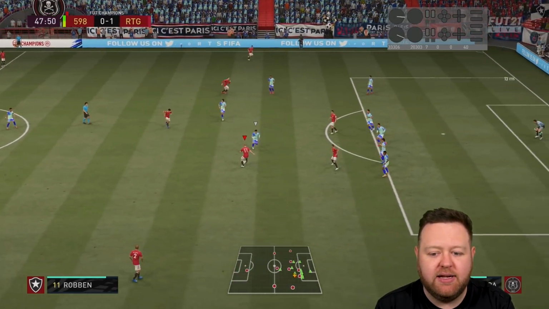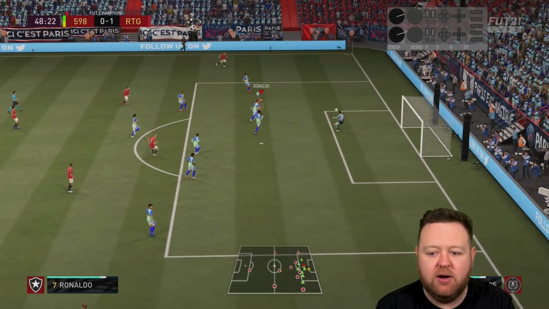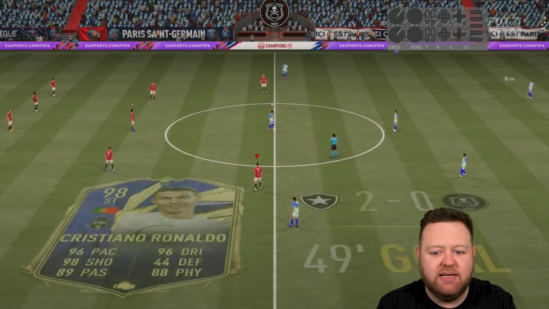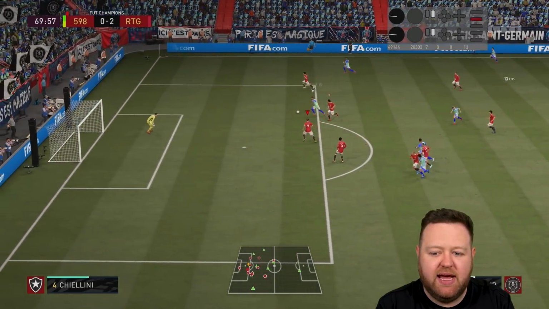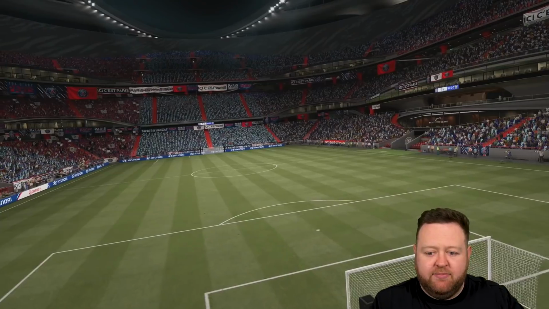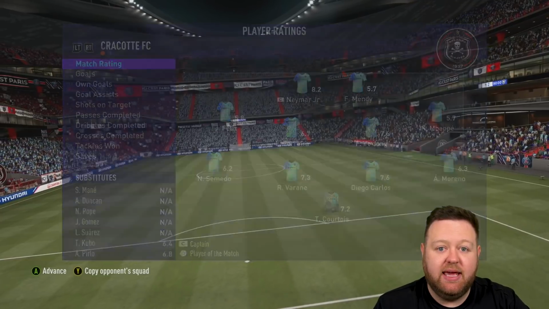But me against 10 men, you know, how's that going to go? Sometimes it makes your opponent play a little bit better. Sometimes you just manage to find the extra space and get more goals. As you can see, we went 2-0 up there. But Neymar, with some fantastic dribbling, ends up getting it back to 2-1. But that's all she wrote. You know, luckily for me, I was just able to keep him at bay.